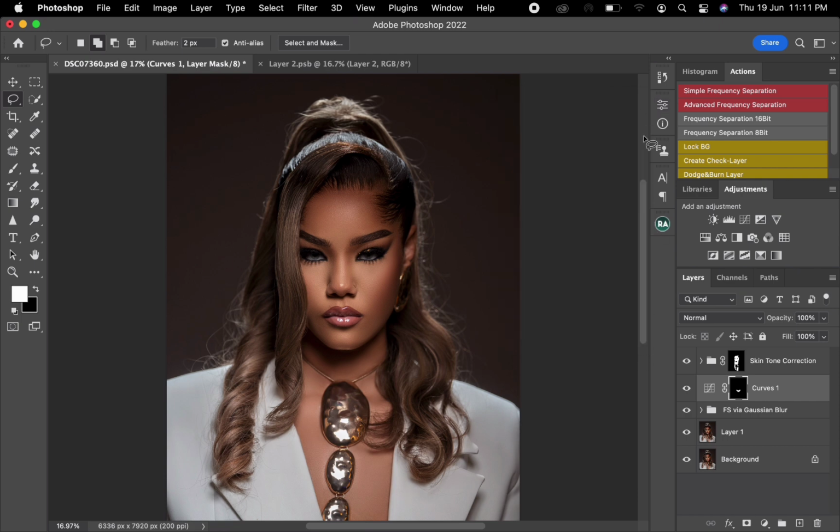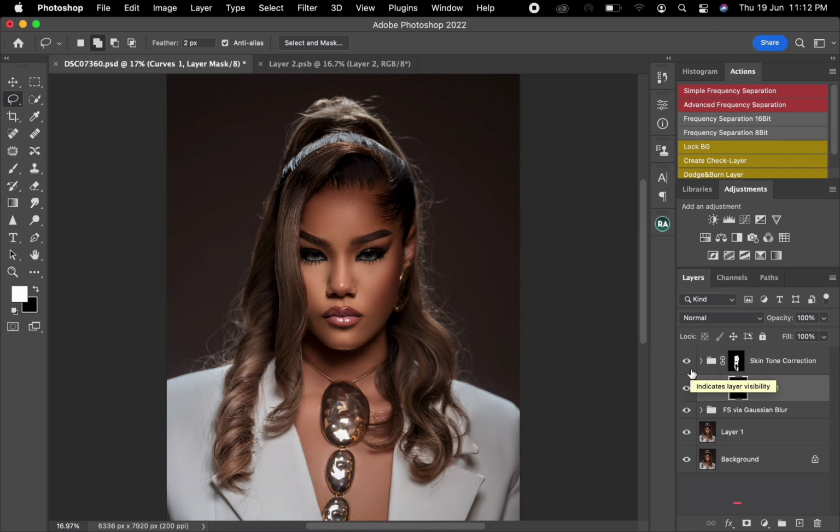Once I'm done, you guys can see this is the before and after. Make sure that if you want to add or reduce brightness, it's under the skin tone correction layer, and the skin tone correction should be on top. So this is the before and after. You can now see the effect before and after.